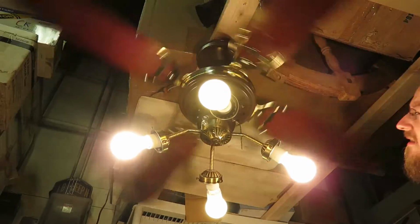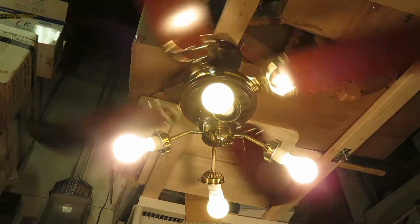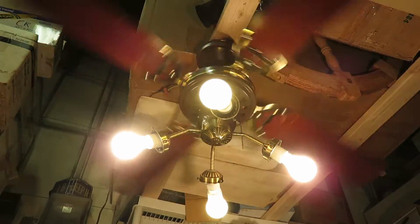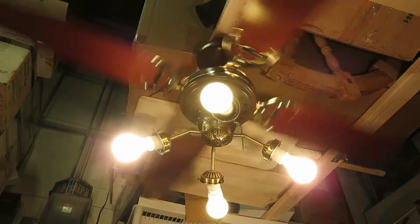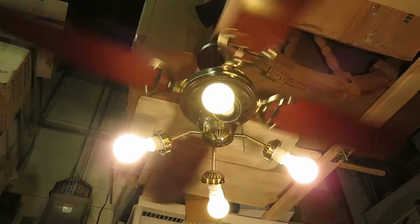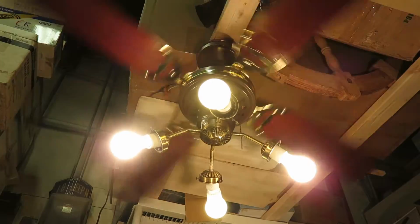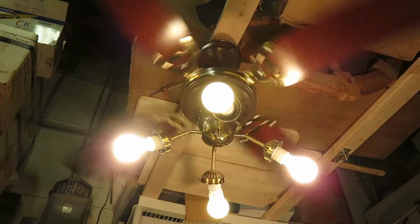Even on the slow setting, it's moving enough air to keep the air circulating. Anyway, it's not what you call fast, but it's not really voracious. I could picture this in a room, just people leaving it on all day, just keeping the air circulated.